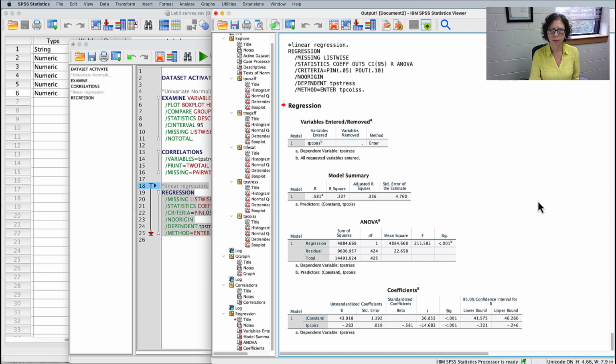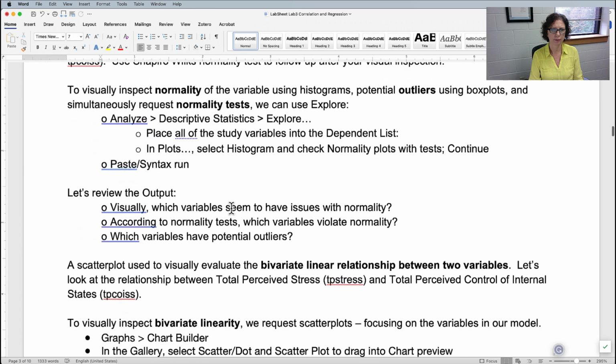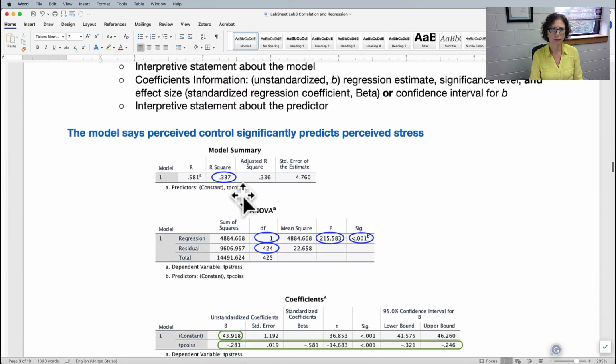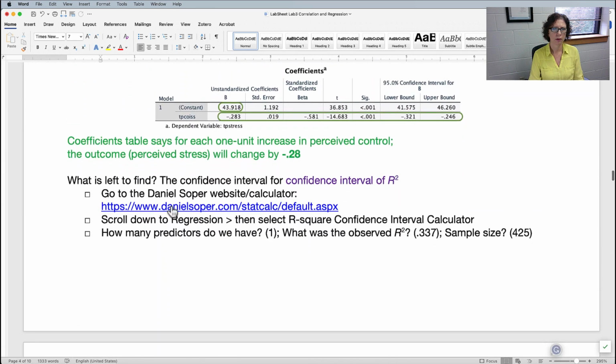And there's still a missing piece here. We want the confidence interval of R squared. SPSS doesn't give it to us, so we're going to need to go to an alternative source to get the confidence interval of the effect size. To do that, in your lab sheet, there's this website, Daniel Soper.